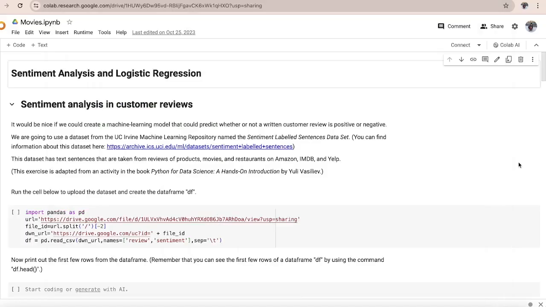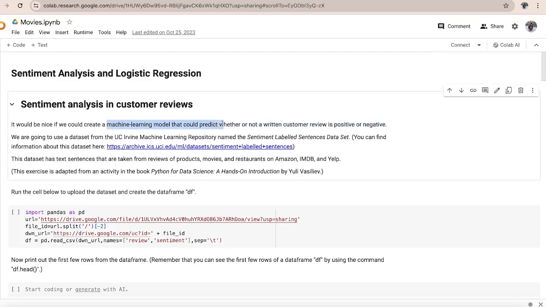So here, you don't need to have experience with Python again. Everything's built in, and we can just go through and read the instructions here. So the idea in this first example is that it would be nice if we could create a machine learning model that could predict whether or not a certain review is positive or negative. And sometimes some expensive software has ways of doing this built in, but it's still a good thing to understand and know that even if we don't have certain fancy software, that we can do it using other tools.